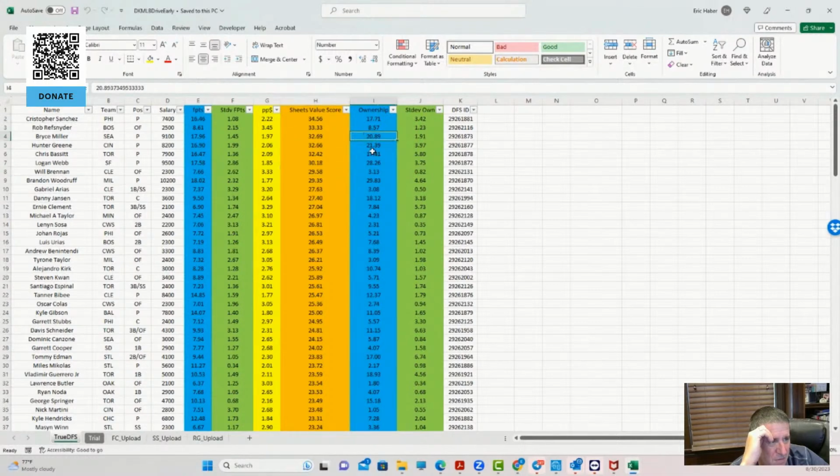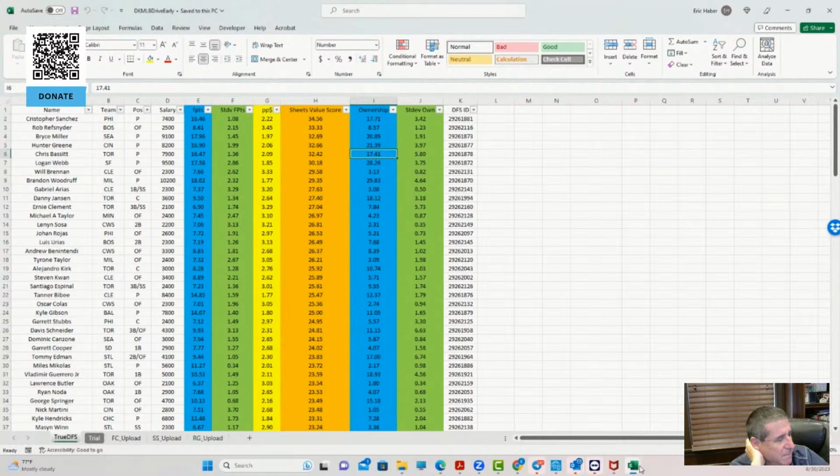So what I would probably do, all else being equal, which it never is, is just take the lowest owned of this group if there's something that's really low owned. Like I wouldn't play Woodruff here. At 29% ownership, I just can't imagine doing it, considering that these guys are all rated a little bit higher and less owned. So maybe Bassett and Sanchez would be the low owned pairing to win a GPP. That would be my guess.